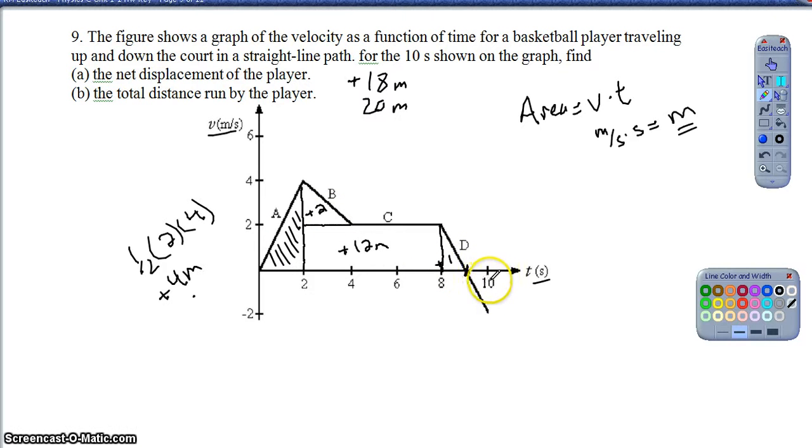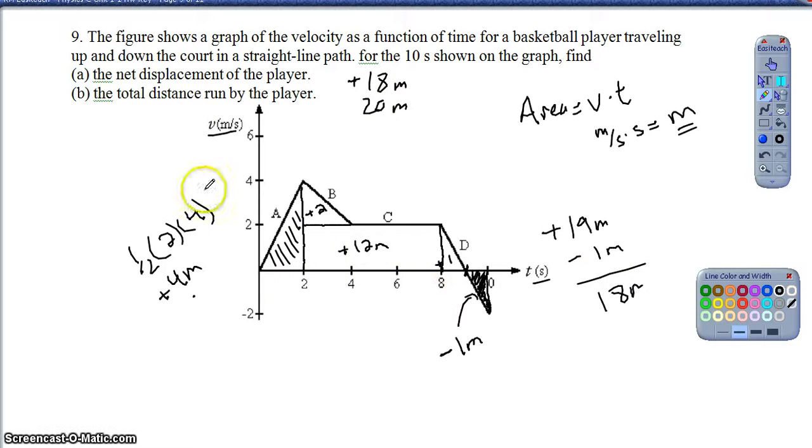But then if we're talking displacement, the area underneath the x-axis down here, the area enclosed by this, needs to be considered negative. So once again, we find the area of that triangle, and it would tell me that it's negative 1 meter displacement. Again, that just tells me that I started walking back in the other direction. So originally I was walking out, walking out, walking out. I reached a turning point of about 19 meters and then went 1 meter back in the other direction. So the total displacement then was my positive 19 meters minus my 1 meter returned in the other direction, and that's where I got the 18 meters from.